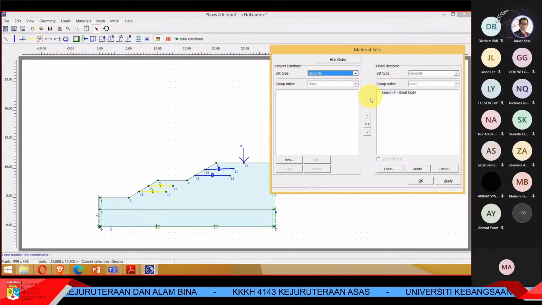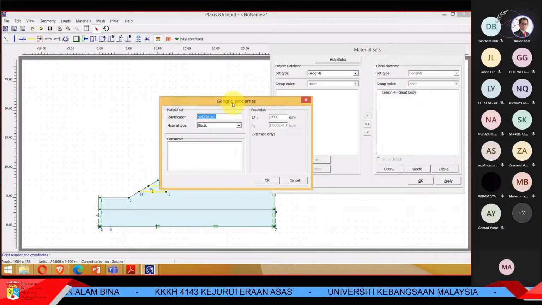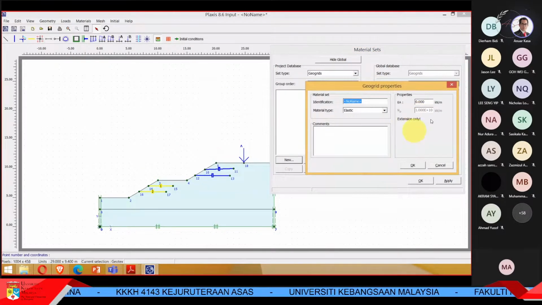Similarly, since we have a geogrid, for this one, okay, there is a sample here. Okay, doesn't matter, let's say I want to create a new one. Why? Because geogrid doesn't have much property to input. So I can just say geogrid. And I give, for example, 1,200 kilonewton per meter, the strength.